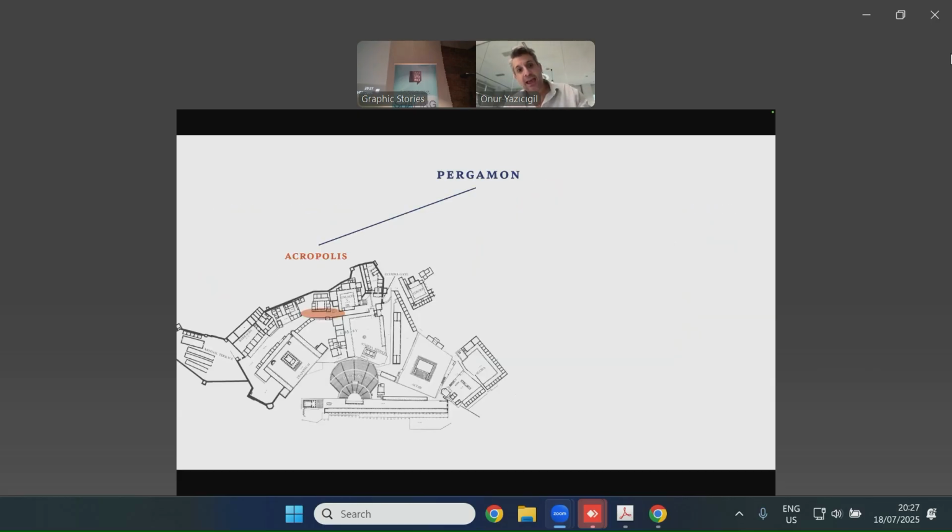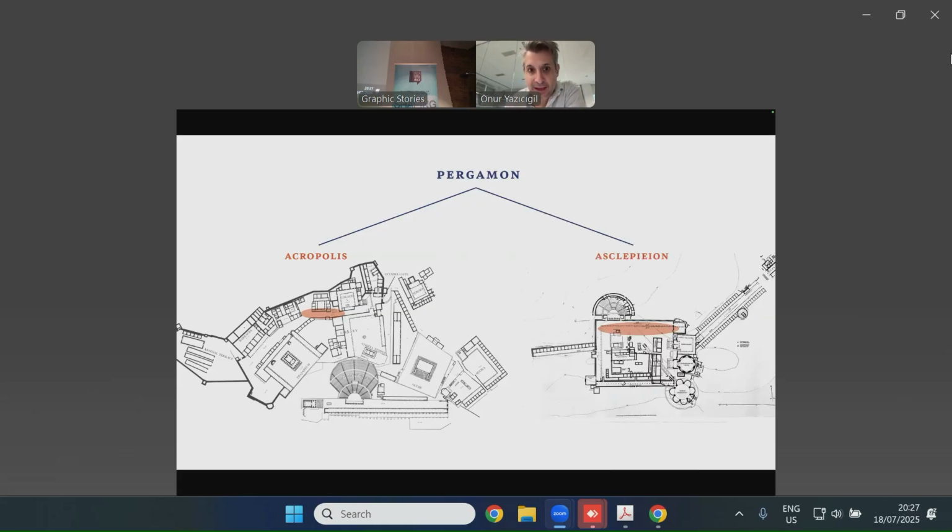And these stone inscriptions were found in the Acropolis, as well as in the Asklepion, the health center of Pergamon. These sites are very close to each other, but they're not necessarily walking distance. I mean, obviously, back then everything was walking distance, but it's about a 2-minute drive from each other.